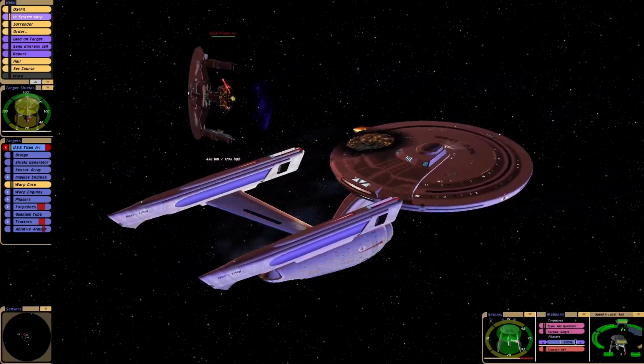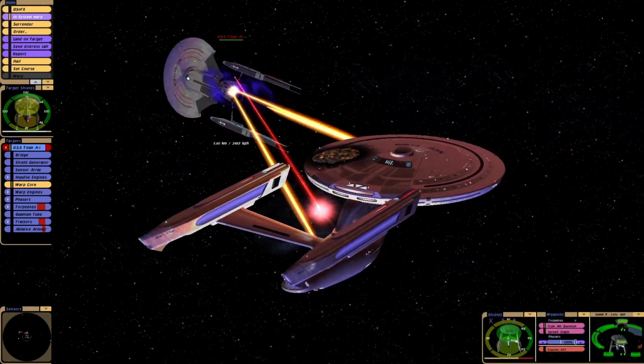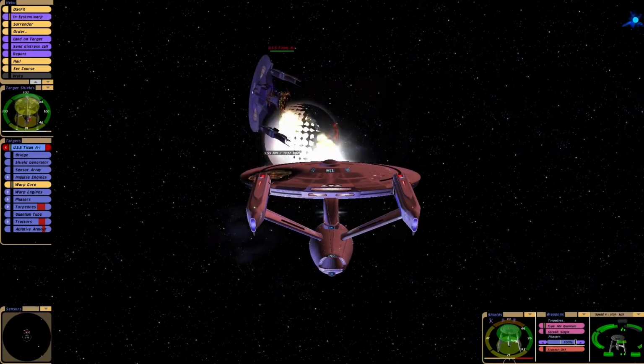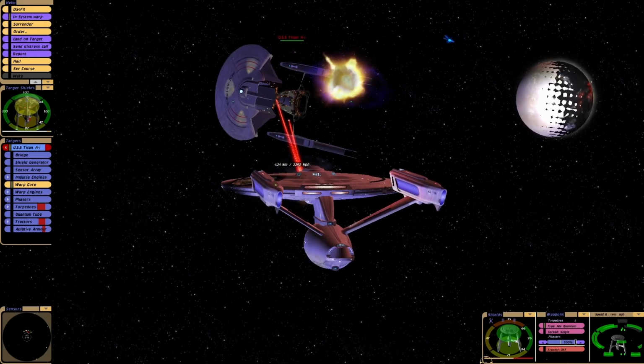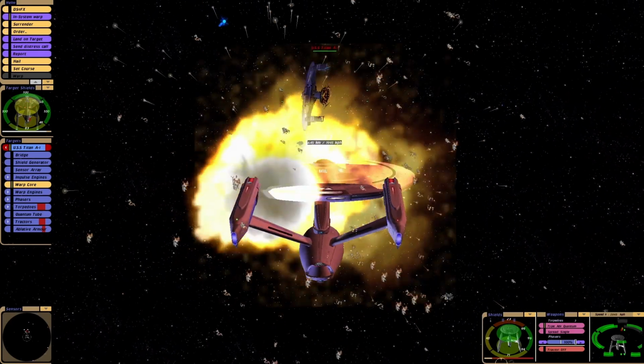Man, look at that. The Titan's torpedoes, those quantum ones, they will track you. I call them the boomerang torpedoes because I've warped past this ship before and they follow you. Couldn't believe it. Oh.